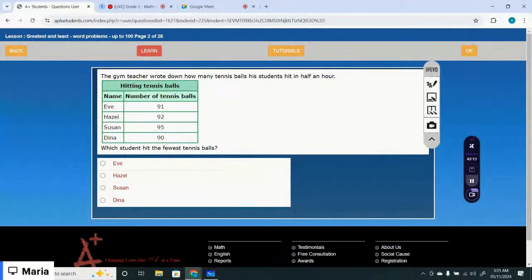The gym teacher wrote down how many tennis balls his students hit in half an hour. So which student hit the fewest tennis balls? So which is the correct option?